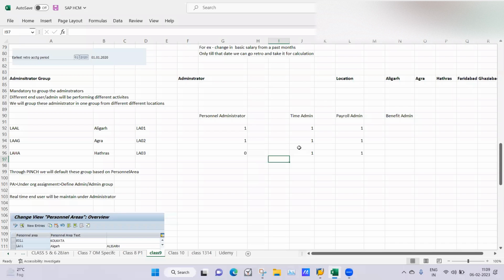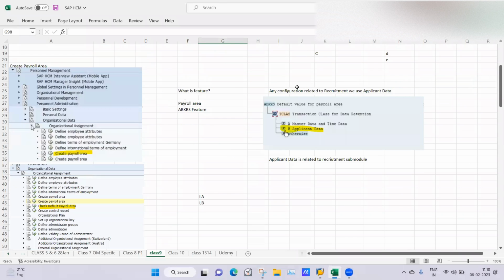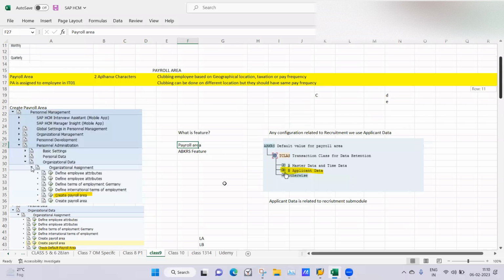Sorry, I think I forgot to cover another topic, that is feature and the feature related to payroll area. Let me first cover this one.